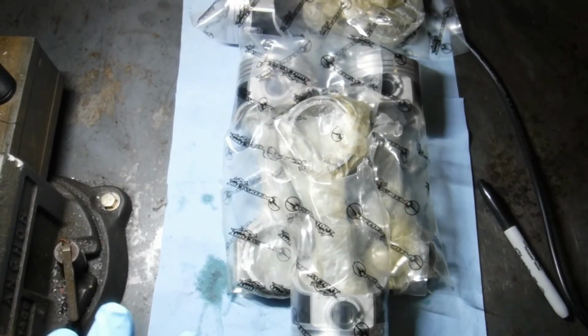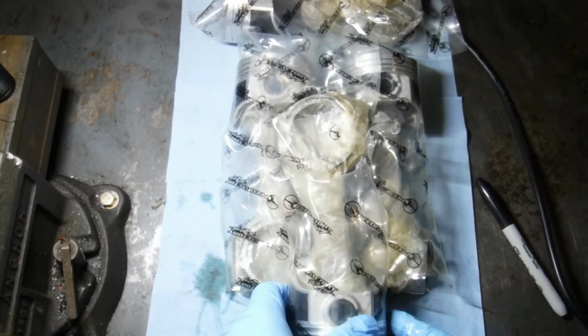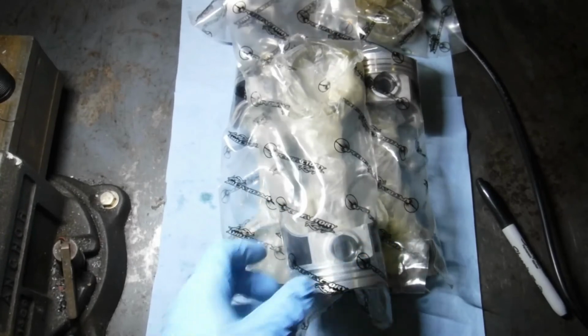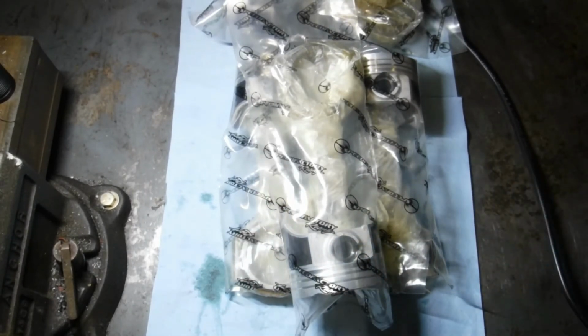Okay, so we got all the rods and pistons together. They're all put back in the wax paper with the shipping oil and put back into the plastic bags. They fit very nice. It protects them. And you can go ahead and store them now until you're ready to put them in. And that's really how easy it is to put these pistons and rods together. Should take you no longer than 5 minutes a rod if you're going slow.